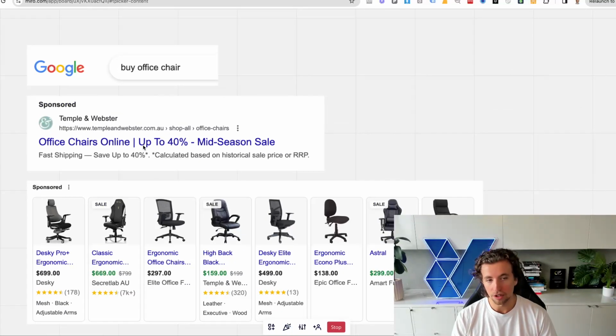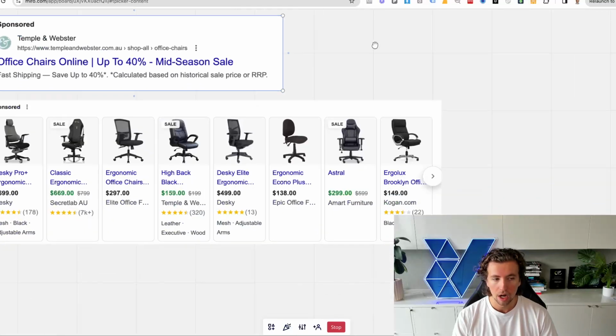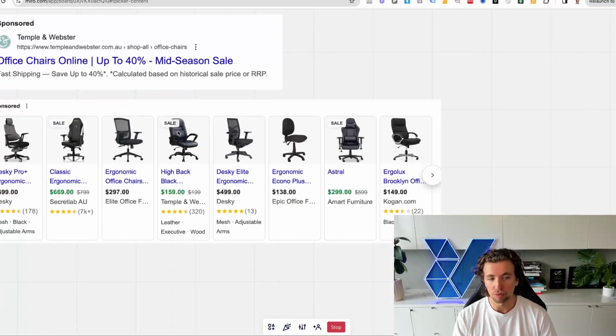If you were to compare to the search ad, I have no idea what's going to be on the other side of this click. Am I going to see chairs that are in the color that I want? Are they going to have armrests? Is it going to be in the price range that I'm after? Do they have reviews? The list of questions goes on and on and on, not to mention that I'm getting pushed to a collection page. Whereas here, I'm getting pushed straight to a product page where I can then have very little friction to go through and add to cart and buy.